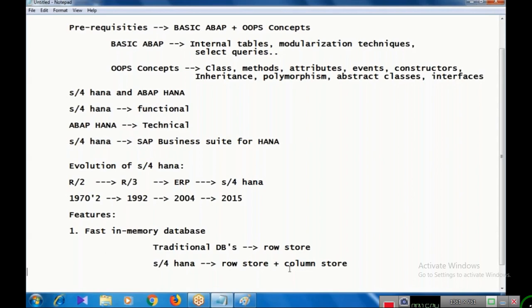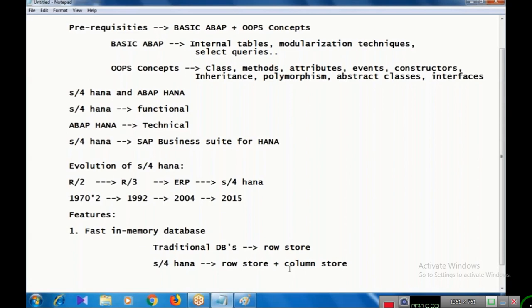Because of those features, now the customers are slowly moving to HANA database. I cannot say that every customer is moving. It will take some time, maybe another 3 or 4 years, before all the customers move to HANA database. But now the new implementations are going for HANA database. Even the existing implementations are migrating their database to HANA database, because we need to improve the performance of the report.